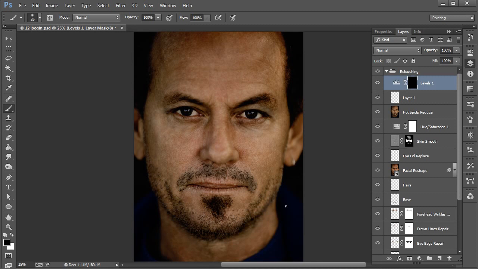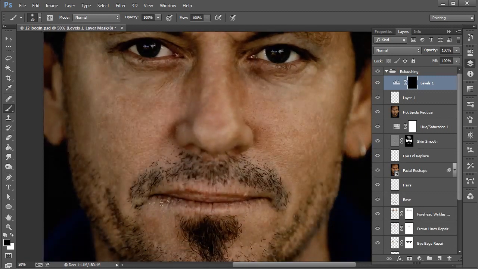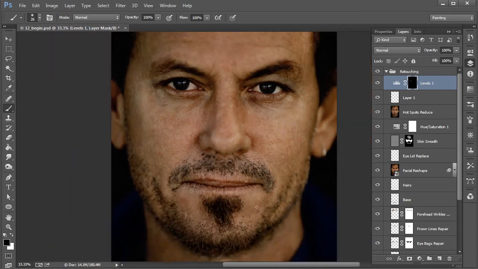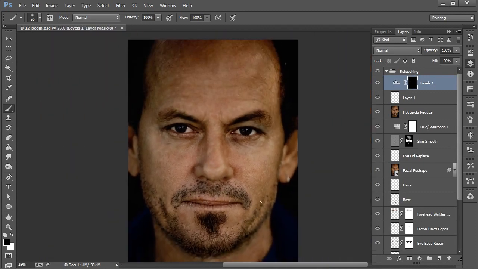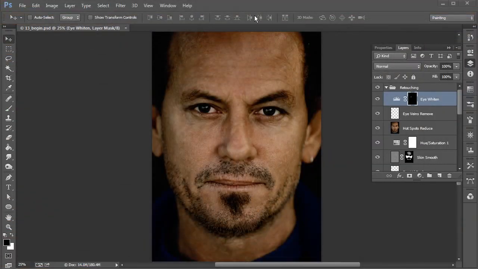Okay, so in our next and final lesson, we're going to work all around the entire face, doing little touch-ups. We're going to address the lips finally, removing some of the dry skin, some of his lip crusties, if you want to call it that, getting rid of those. So stick around and we'll make some final edits to our gentleman here in the next lesson. We'll see you then.